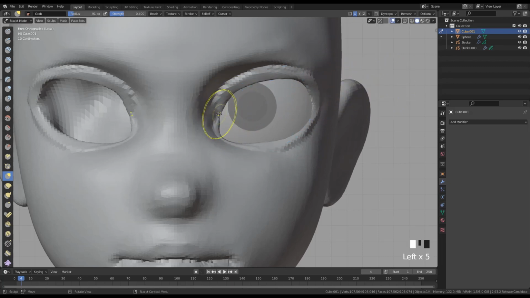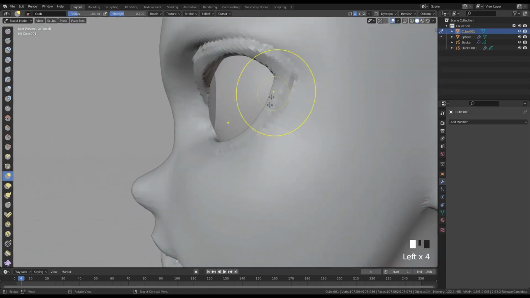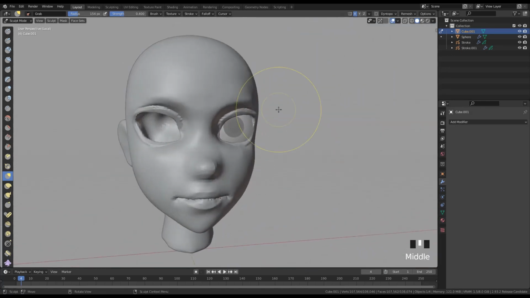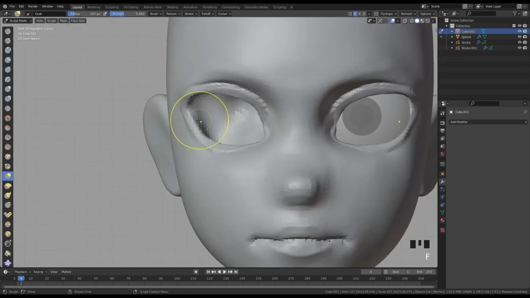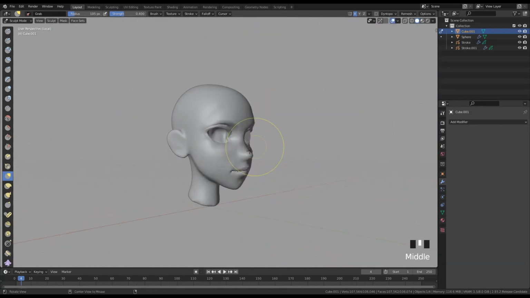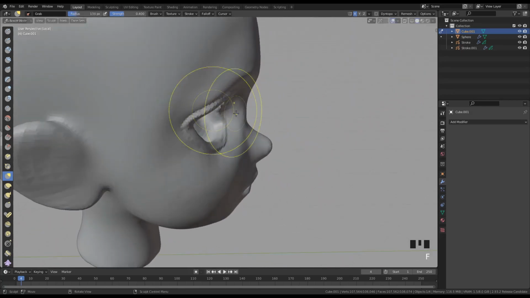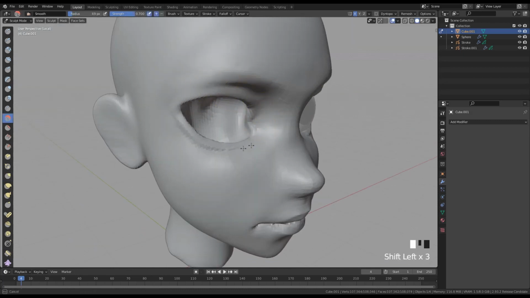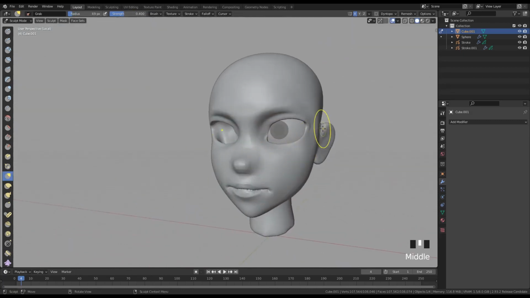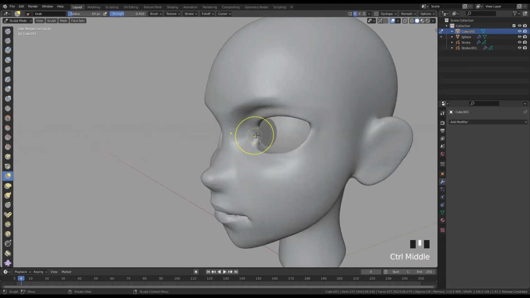So you can see that I'm trying to do that there, maybe bringing back the side and making sure that the apex of the curve over there is higher than what I have right now. So let me go on the other side, something like that. So now that I have this, I can already start to smooth things out to integrate it better with the rest. Okay, so this is a first draft of how the eyes will look.